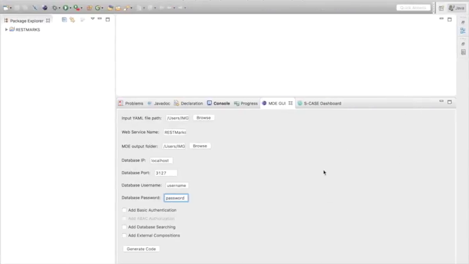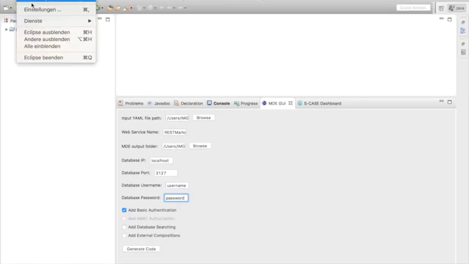And for this to happen, I will have to check this basic authentication checkbox, and that will tell the model-driven engineering engine to pop up also the basic authentication wizards, so that it will allow me as a developer to provide any input needed regarding the authentication part.